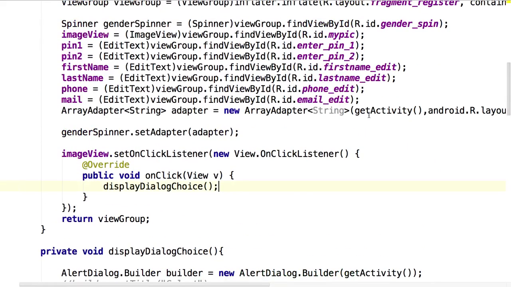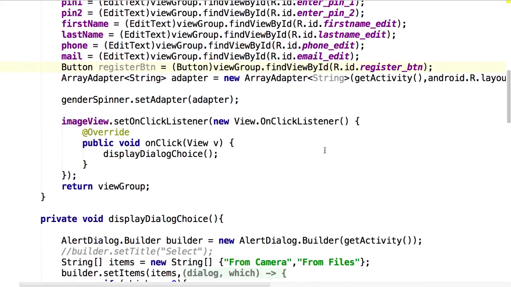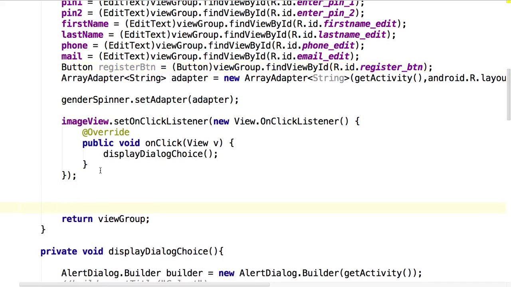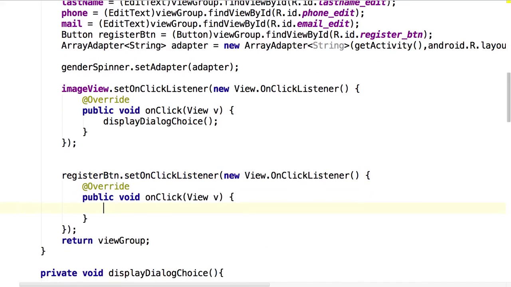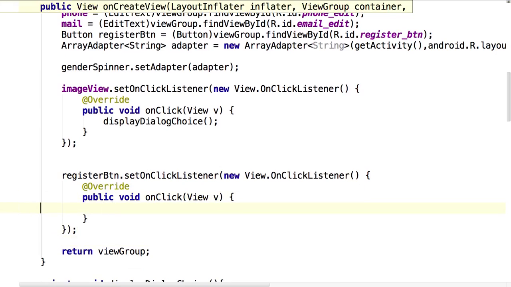There's one more button needed. Okay, here I'm going to save everything.